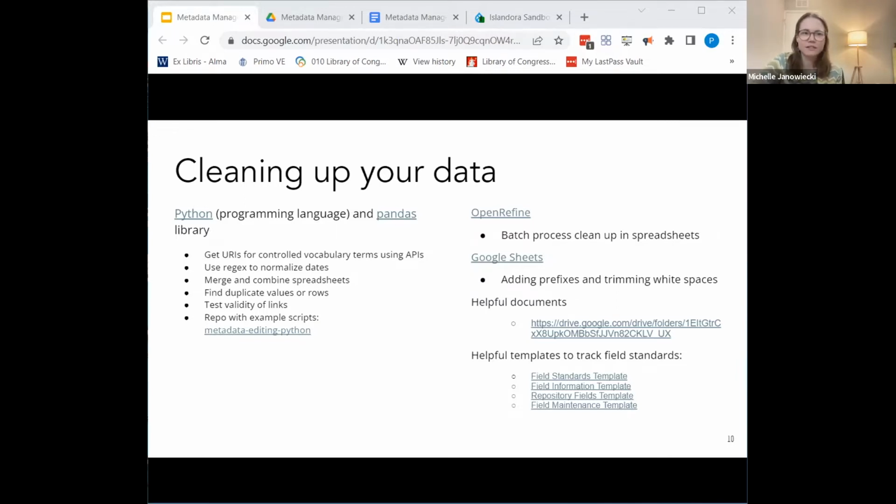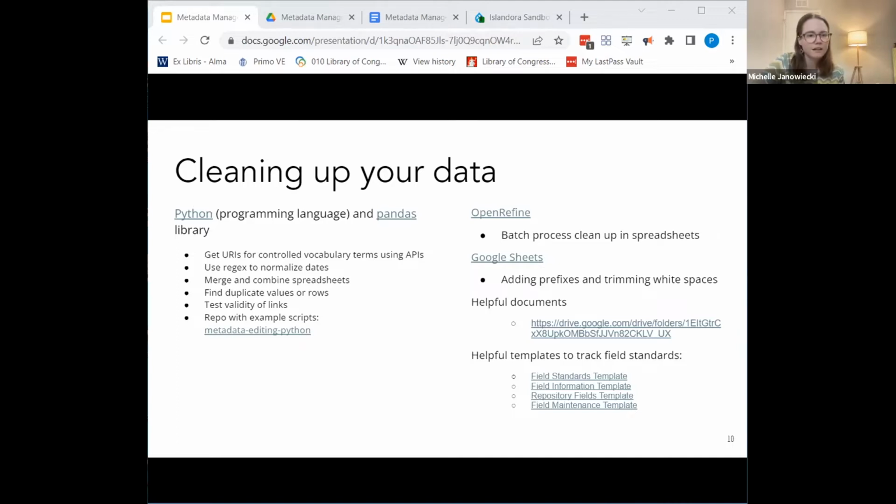And there are also tutorials written by librarians as well. And then I also just used it for some validity checking to make sure that the data was fine, because it's a lot to manually view data. So there's a pandas function to find any duplicate values or rows. And then there's a pandas function to delete blank columns or blank rows. There's also Python functions to test the validity of links and just see if you get a 200 response by using the requests module.